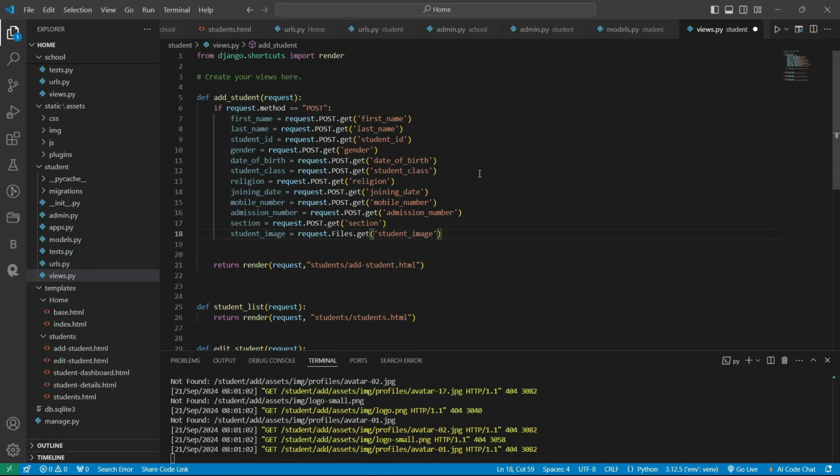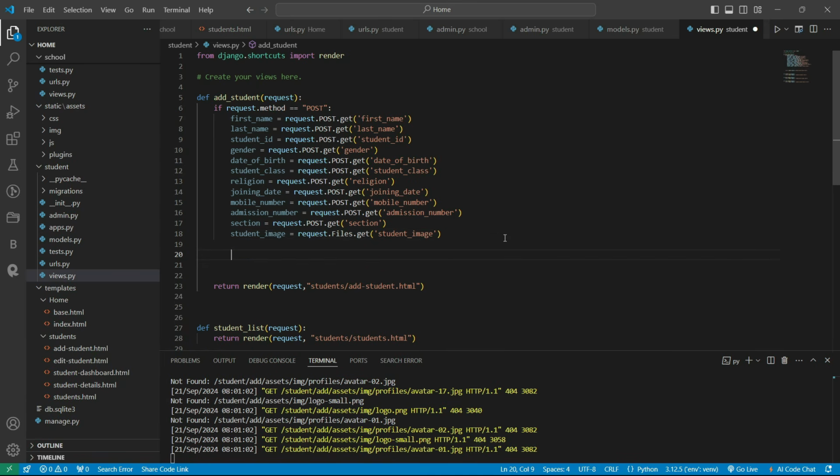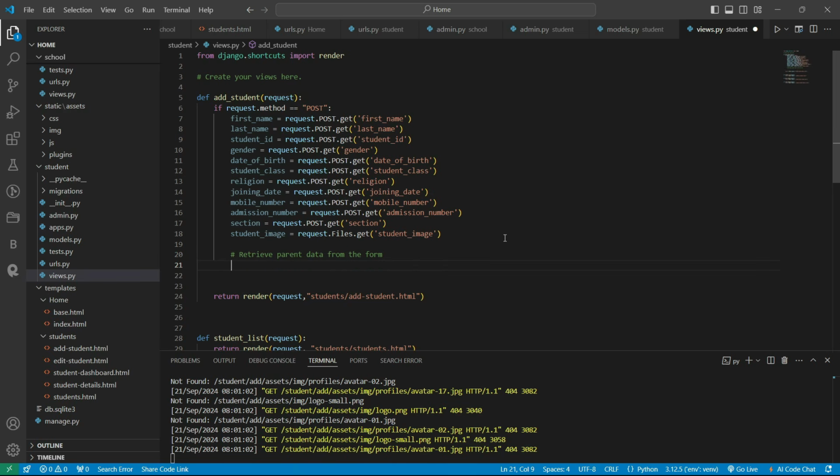Okay, so we have defined our form here. Now there is also a form for handling the parent section. Okay, so let's do it here. I am writing the comment here: retrieve parent data from the form. Okay, now let me copy it here and paste here. Okay, so here it is already showing me.